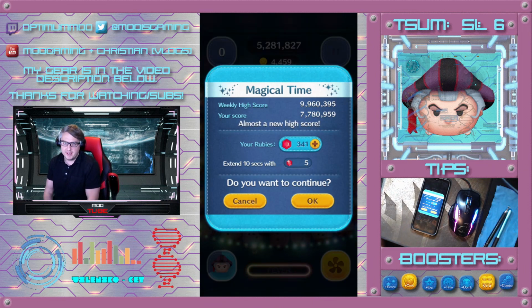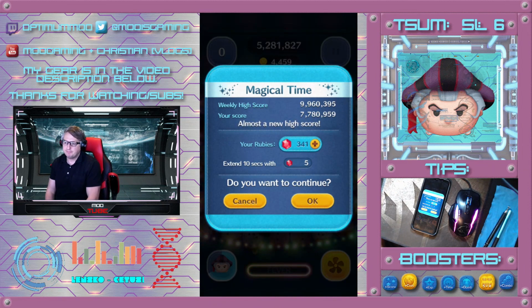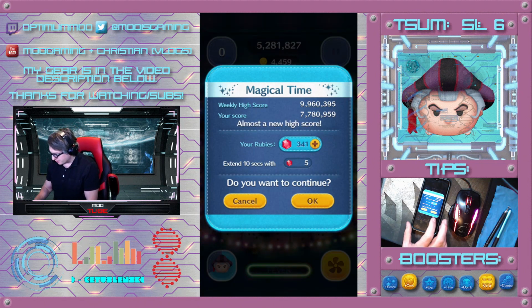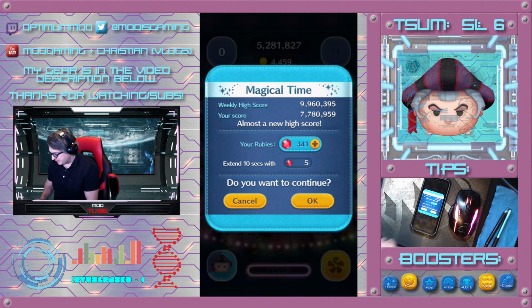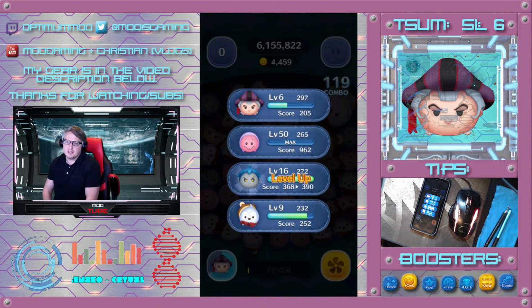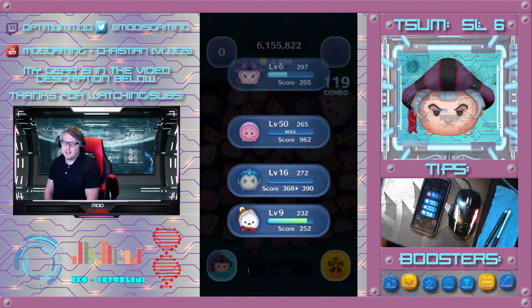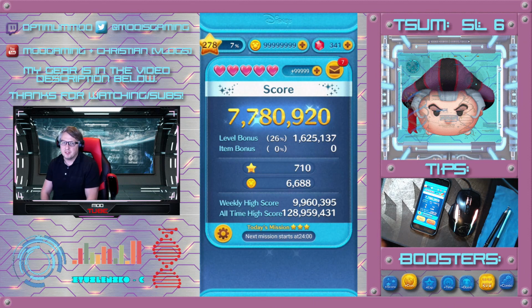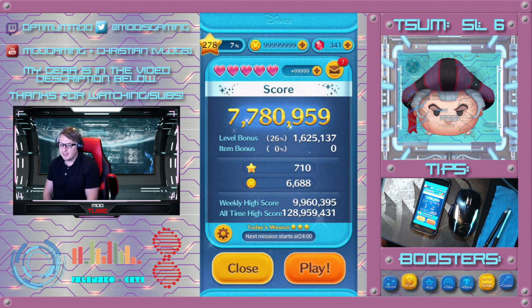If you don't do this, you can expect about 1,500 base coin less per game. So make sure to always do this. 4,500 base coin for a vertical clearer at SL6 is not the greatest. It's also not horrible. We ended up with 6.6k after the booster was applied, 7.7 million, not too bad.